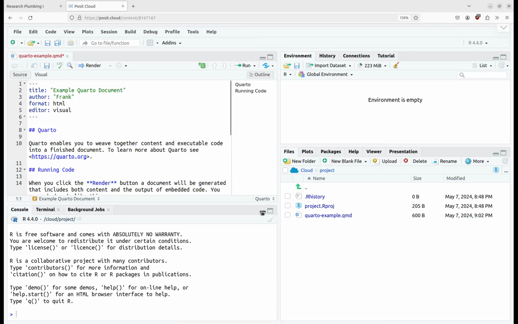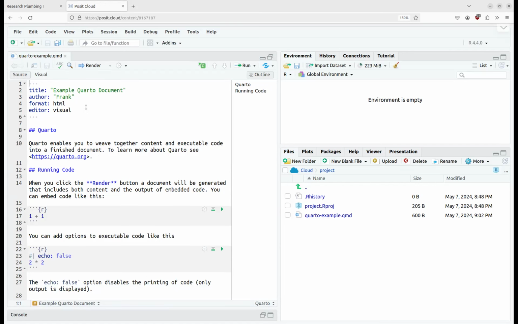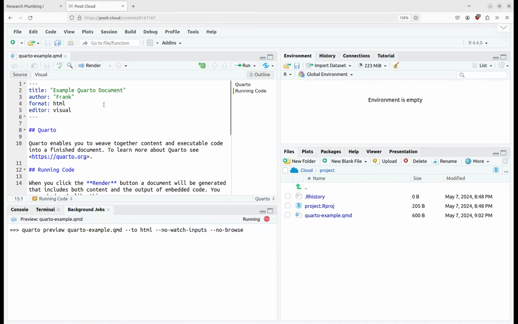And now you're going to see what I see when I'm writing these lectures. So this is an example document. It's already been partially filled out with some information. And you can use this information as a template. So we've got some very simple R code. We've got a title. We've got some other bits of information here, including a link. And you see it even gives you some instructions for how to render the document. So you can click on the Render button up here, or you can press Control-Shift-K. And let's see what happens when we do that.